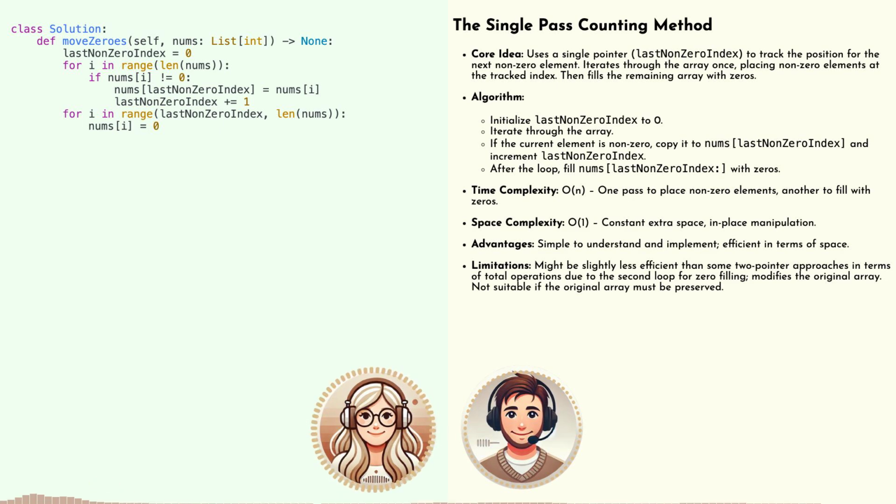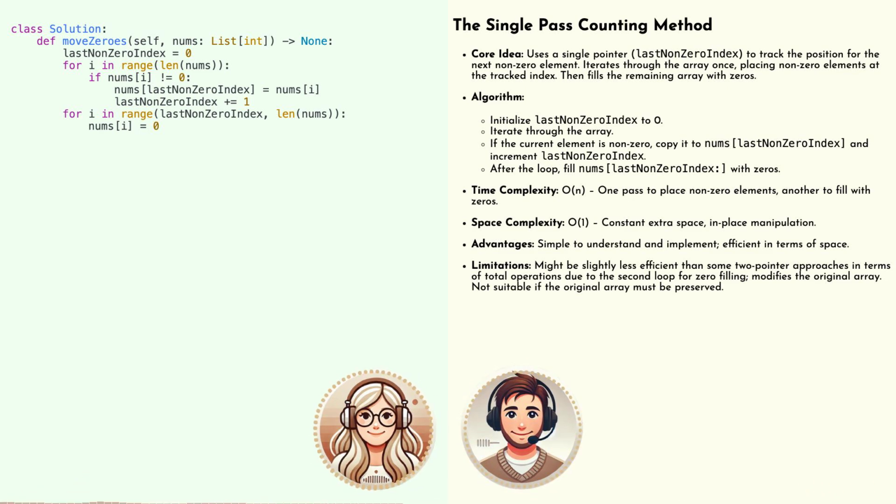Yep. But the important thing is, as we place the non-zero numbers, we also move our last non-zero found at pointer forward, so it's always pointing to the next open spot. This is making sense. So by the time we've gone through the whole array, all the non-zero numbers are at the front in the original order, and last non-zero found at is pointing to the spot right after them. Exactly. And now, we need to take care of those zeros. We go through the rest of the array, starting from last non-zero found at, and just fill it all in with zeros. Like a cleanup crew, making sure all the zeros are at the end.